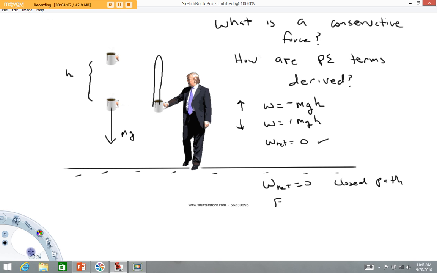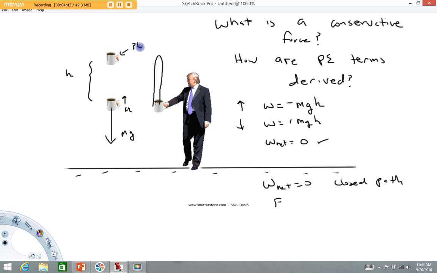I like to kind of give a little more of an ad hoc definition in terms of how conservative forces affect the energy state of a system. Conservative forces do not increase the energy of a system. When this cup was on its way up, it had a certain kinetic energy. When we get to the highest point, that energy is still there. The evidence that it's still there is later on when the cup falls back down, it goes through this position with the same kinetic energy it had before. So the energy at this state basically is the same. We say that the cup has a potential energy at this position.